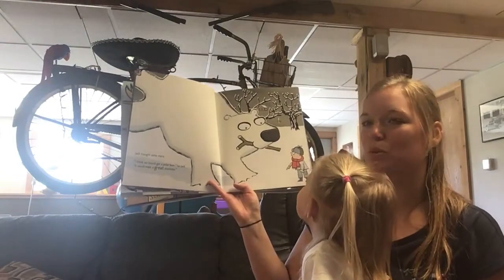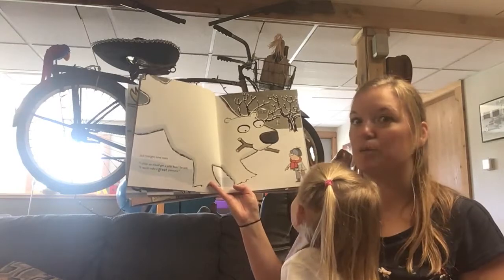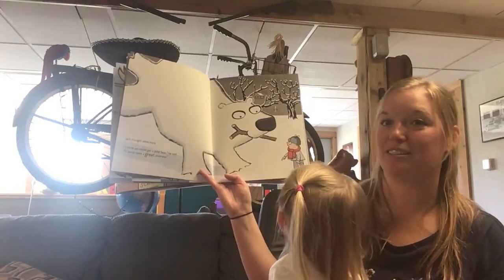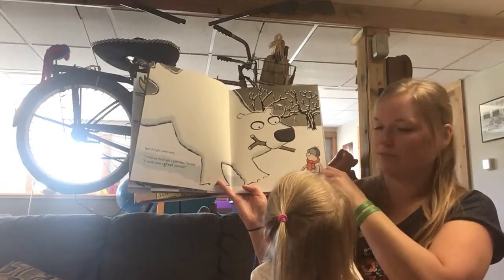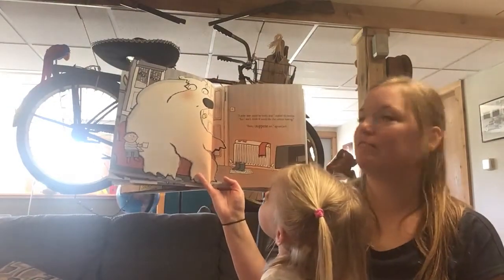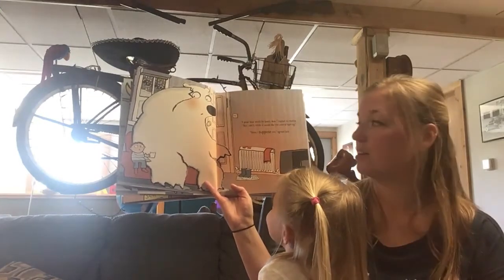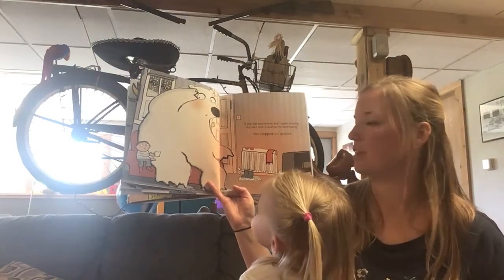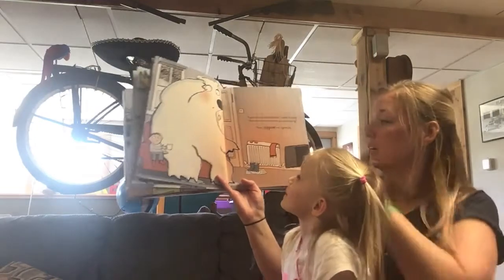Jack thought some more. Do you know what this is? I think we should get a polar bear, he said. It would make a great playmate. It looks like they're playing fetch. The polar bear has a stick in his mouth. A polar bear would be lovely, dear, replied his mother. But I don't think it would like the central heating. I suppose not, agreed Jack. Polar bears like it when it's cold, right? Brr.